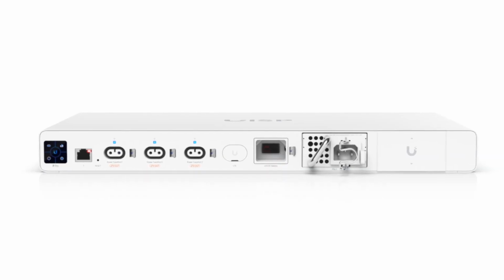Essentially, what they're saying you should do instead is, if you've got the UISP Power Pro, it's got tons of transport outputs on it. You could power up a couple of these, power 2 APs off that, and then just run fiber up the tower for your data. And then you wouldn't have the issue of water getting in the Ethernet cables or long runs reducing the power. You just run this transport connector up to it, which is quite a nice solution, and they're quite well priced, I think. That's quite an interesting way of doing things. I think that'll work quite well, because obviously fiber is a lot more stable than Ethernet would be at long distances.